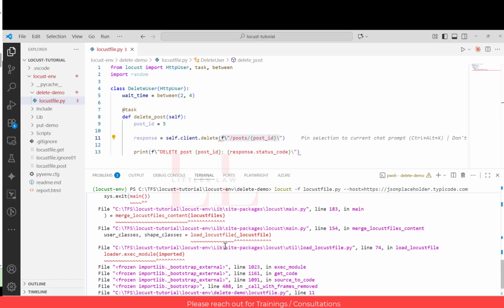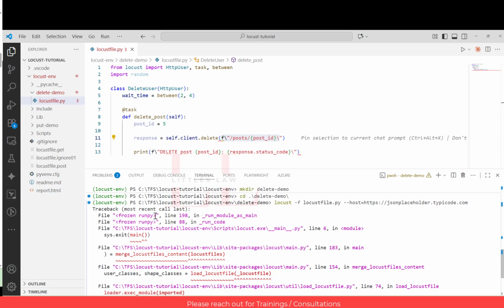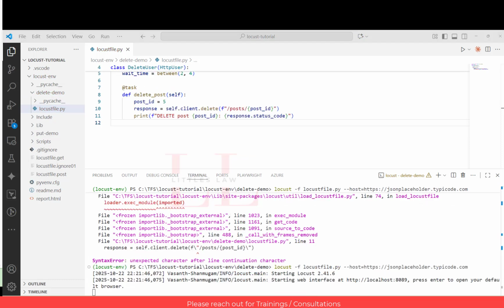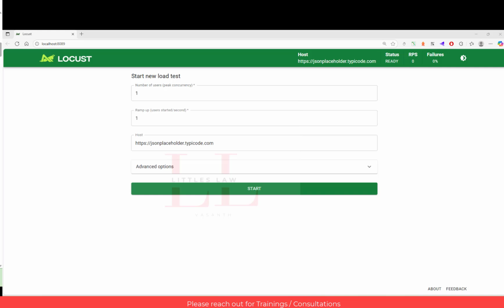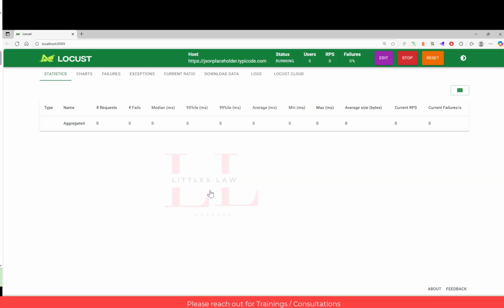Okay, I got an error. Let me quickly fix that. The issue is fixed, and all I removed is the forward slash, which I previously used to escape the f. For now, it's not required with Python. So I'm going to click on the localhost, and we're going to do the swarming here, where I'm going to test it with 5 users with one iteration, and click on start.